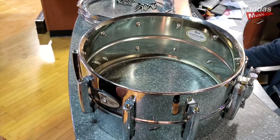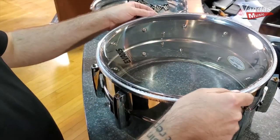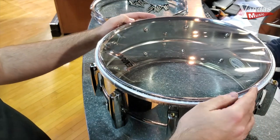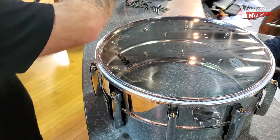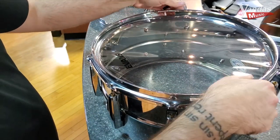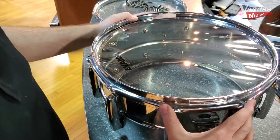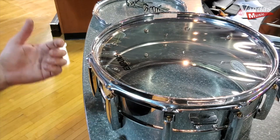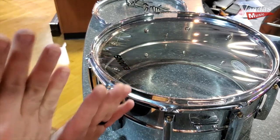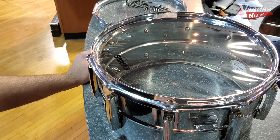Let's get putting her back together. I've got an Evans SnareSide 500 series — it's a 5mm single ply snare side head to go on here. The other head we had was hazy, but it doesn't really make that big of a difference. When I put the hoop back on, I want to make sure I put the correct hoop back on and that I put it on lined up where it belongs — so the lugs line up, and the openings for the snare wires line up where they belong. I always like to line up the logo with the front logo of the snare drum, so when you look down through the drum while you're playing, the logos are aligned and facing straight forward. It's just a pet peeve of mine — it doesn't affect the tone at all.